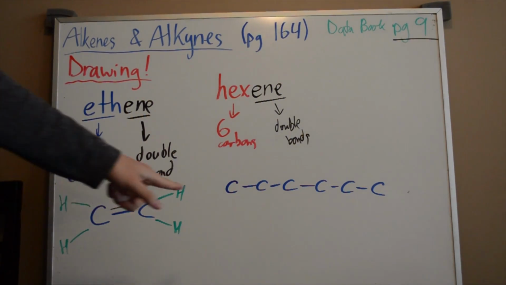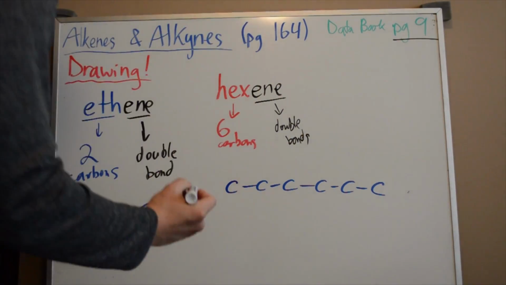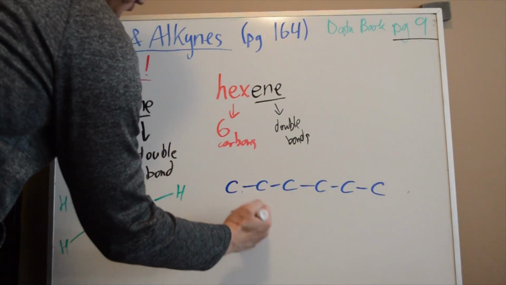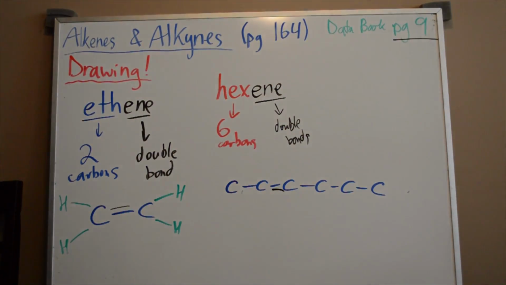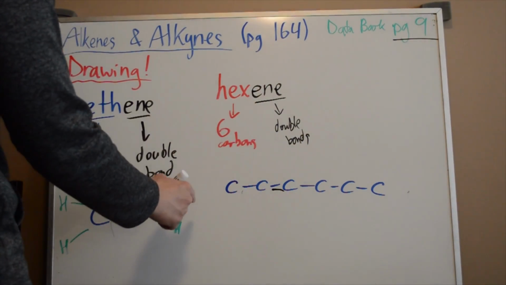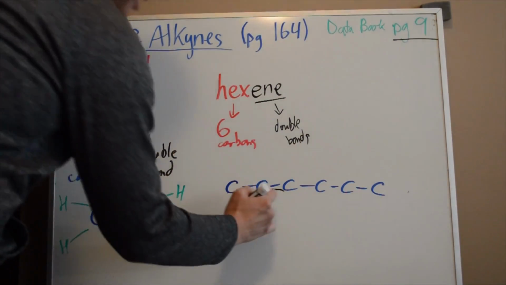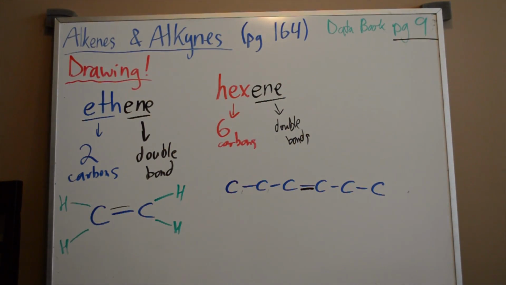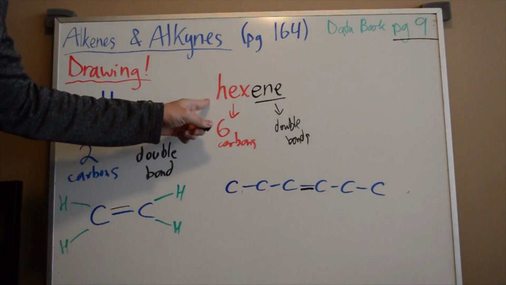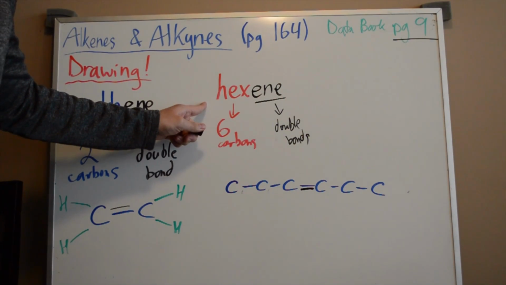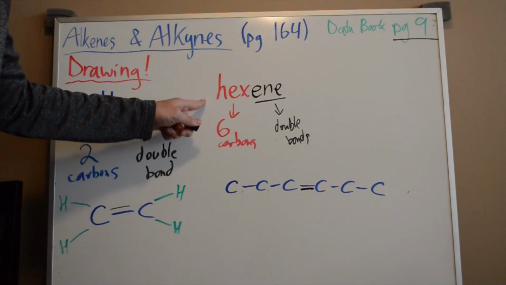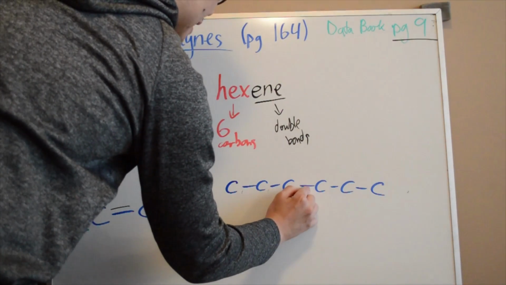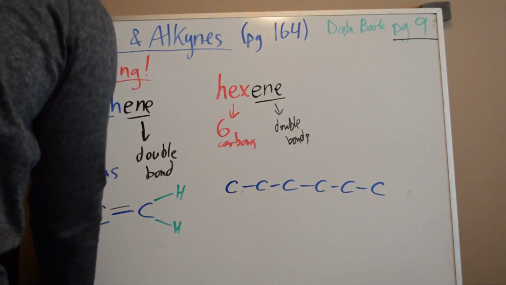Could we put it over here? Well, why not, right? We could put it here, okay? That'd be hexene. But we could put it over here, and that would be hexene. Because hexene is just telling you I have 6 carbons with a double bond. I could also put it over here. Hexene. Class, I sort of tricked you because hexene is actually not a proper name for what it could be. I'm going to quickly show you in some examples you might see in the data book, okay?